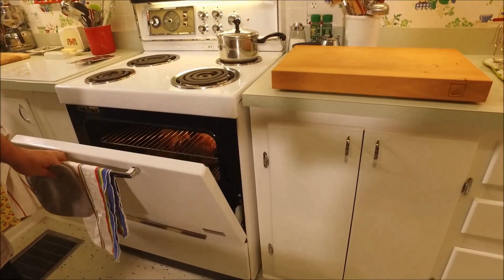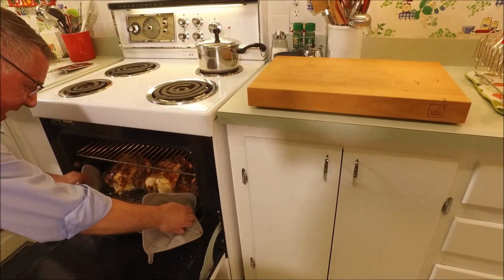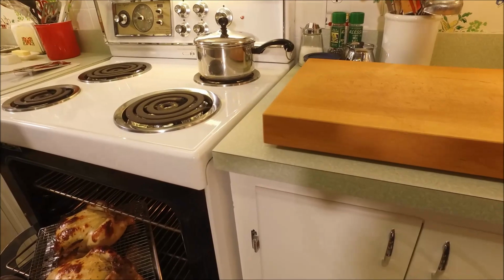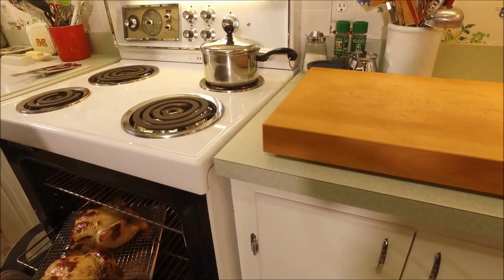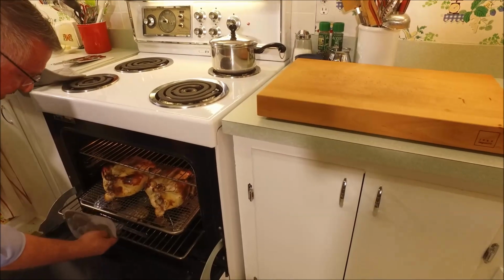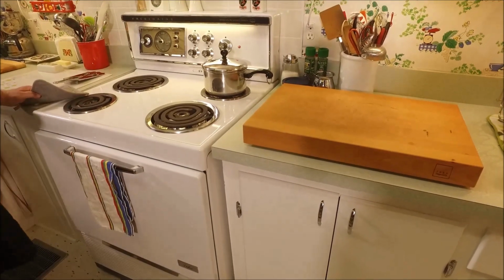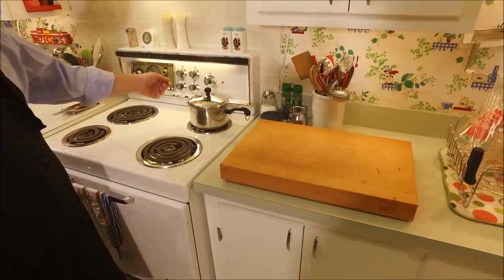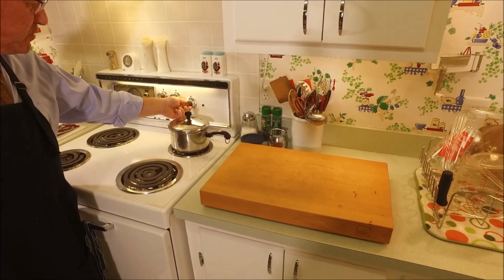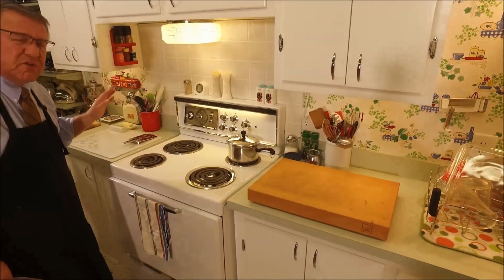Well, I hear that timer going off. So, Ralph, it's been like 40 minutes. Check it out. Now look how beautifully those legs, which we had in the back, are browning. We're going to do the old switcheroo. Little flipperoonie. And now we're going to put that in. So I let that go 45 minutes. I'm going to take the temperature down from 400 to about 325, and we're going to let it go another 20 to 25 minutes.